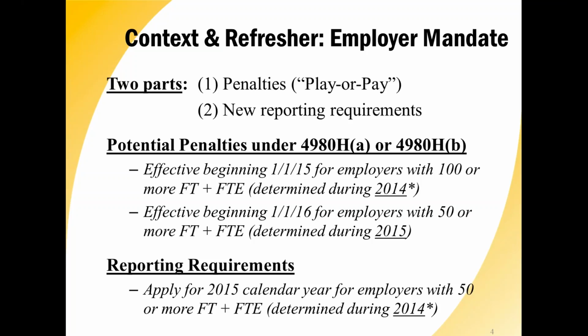Now, one other quick word before I move forward, and that is for those employers that were over 50 in 2014 but under 100. These employers are having to report for 2015, but they're exempt from play or pay and any penalties. There is a way to report that to the IRS on the forms, and I'll show you today, that basically communicates to the IRS, we are an applicable large employer, we do have to report, but this is informational only for 2015 because we're exempt from play or pay.